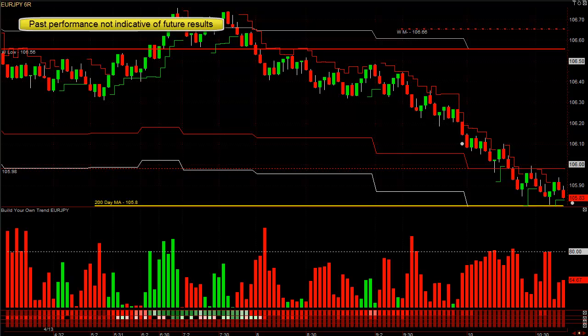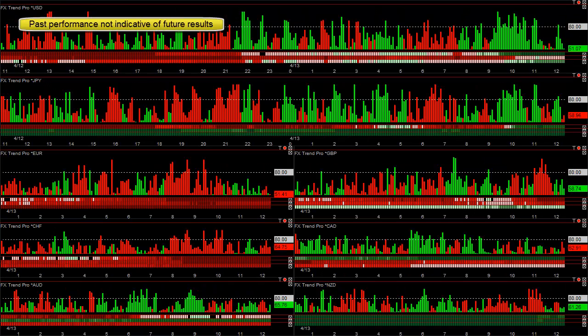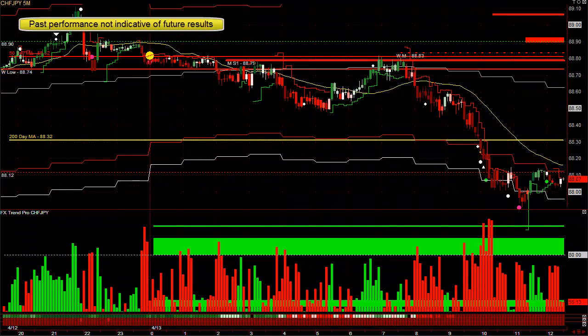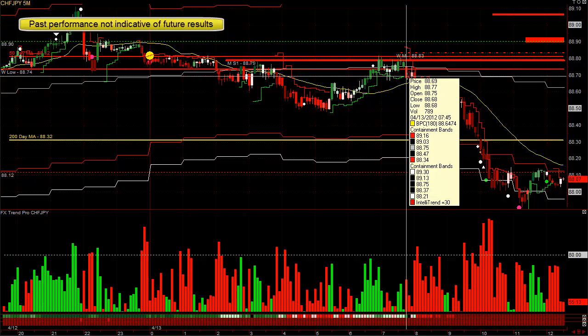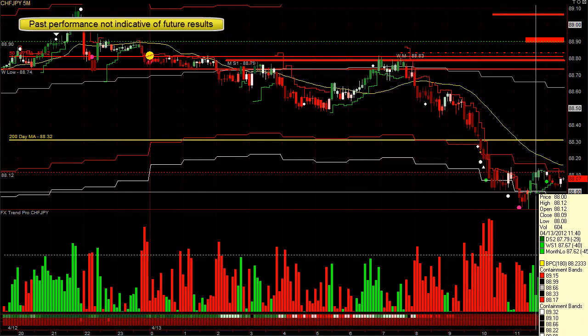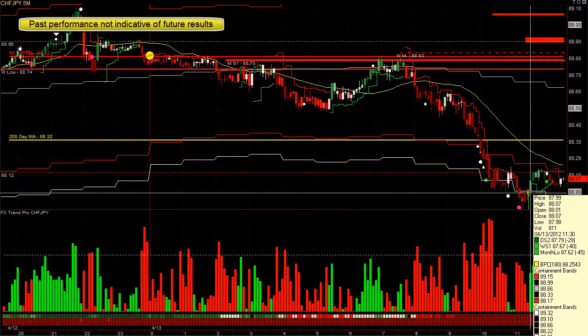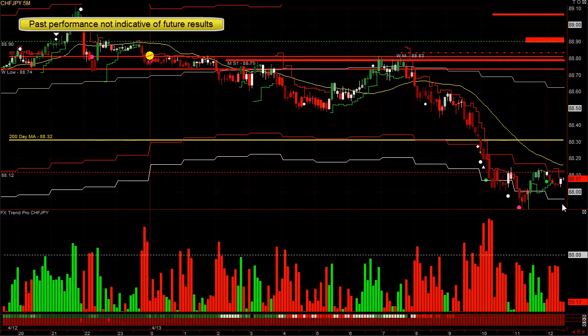So let's look at the currency meter for some other trades that you would also find. Again, the Swiss, very weak. The yen, strong. Let's take a look. Okay, it happens to already have this one up. Swiss yen, you're basically looking for sells, small profit, 10 pip drop here. Notice it fell from 69 all the way down here to 99. It's about a 70 pip drop. And our intelligent trailing stop does a really good job of getting you out at the proper time.